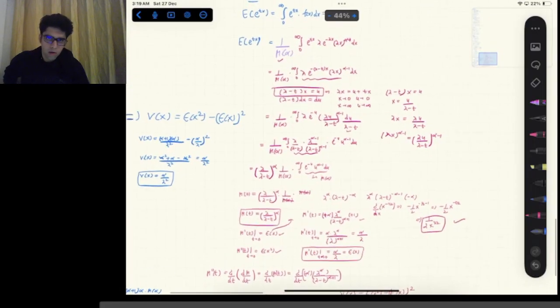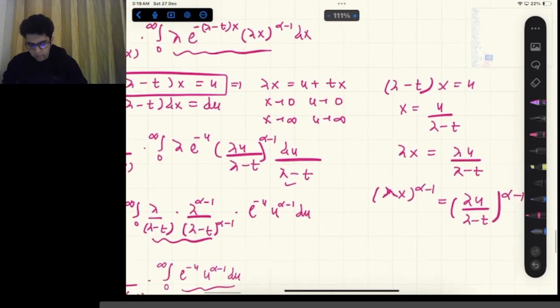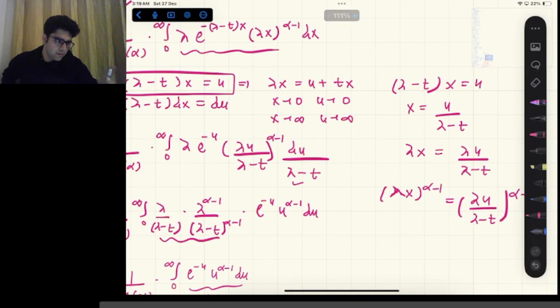Now I'll be sharing the PDF. This was a bit long and sorry for the mistake that I made in my differentiation. Sometimes it happens. I've been solving this for quite some time now, and it's actually 3:20 AM, so I'm bound to make some mistakes. Please excuse me for that, right?